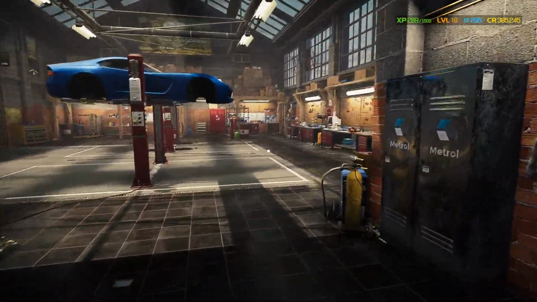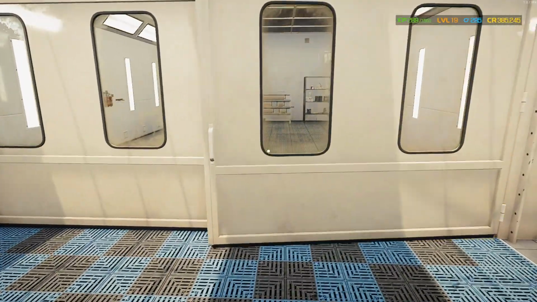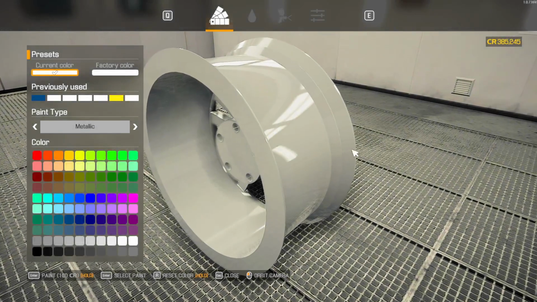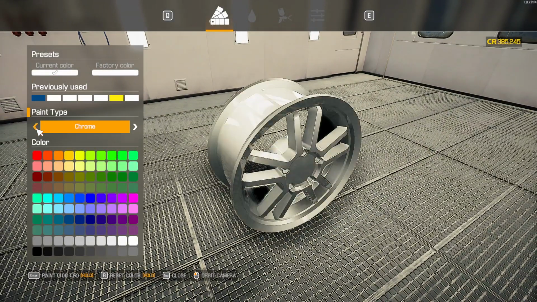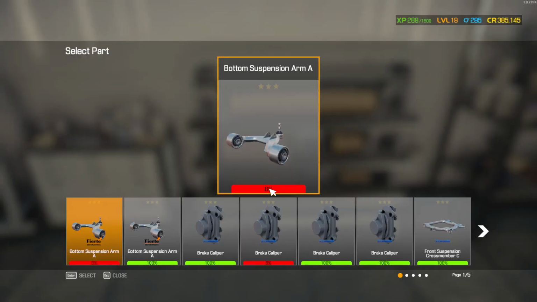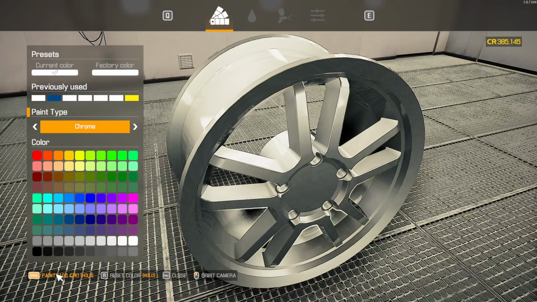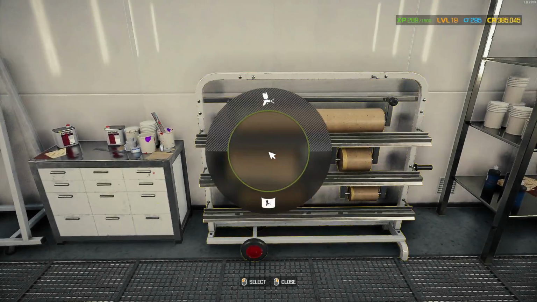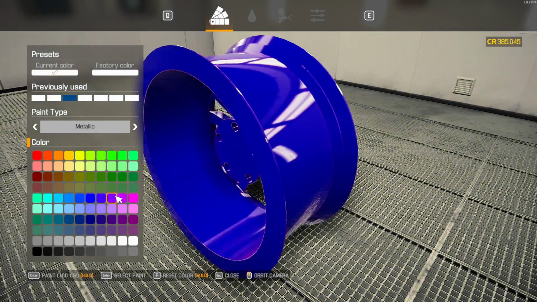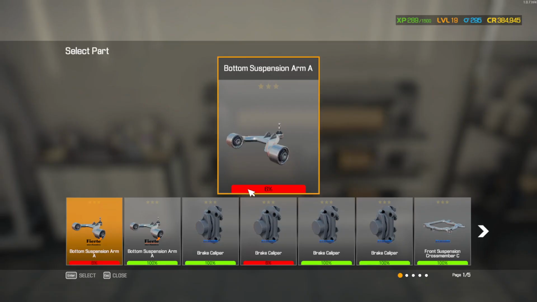Okay, let's go get those things painted up. I think this is going to look pretty good. I keep forgetting that you can paint everything now. It didn't used to be that you would go in there to paint a part and have to go through the whole list of parts.